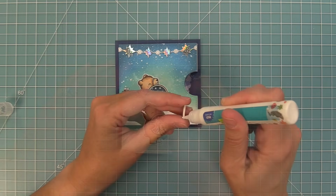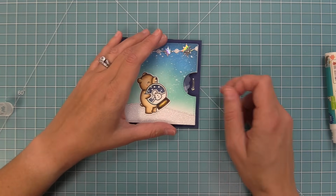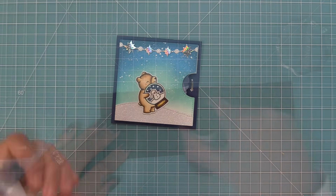Next, I die cut the little arrow that's in the reveal wheel, and I'm going to add some liquid glue to that and then layer that right by the wheel, and that's in that same beautiful holographic cardstock, and that way the recipient knows what to do.